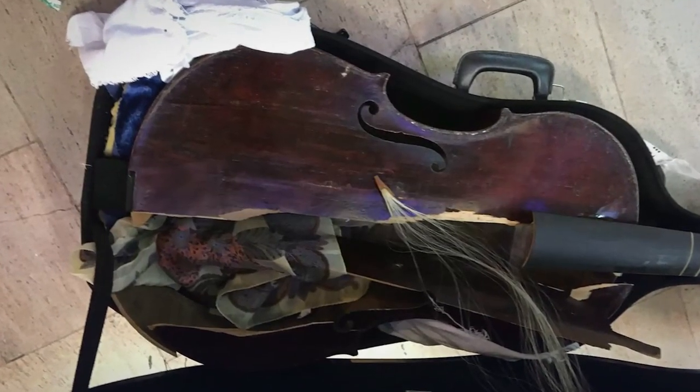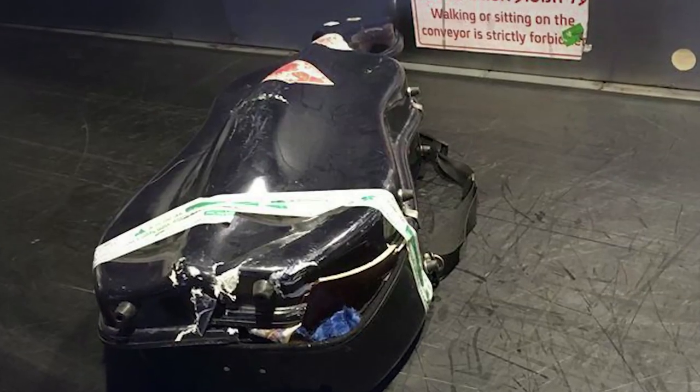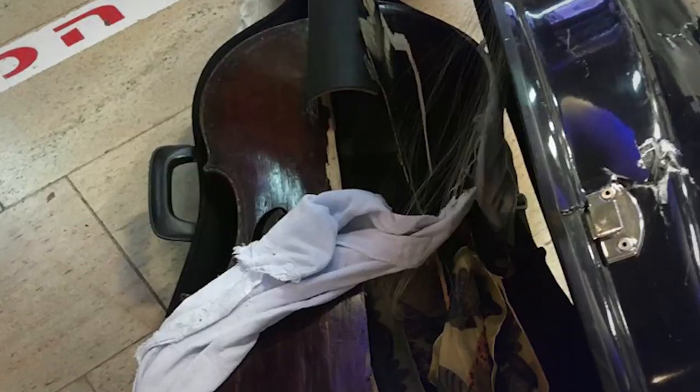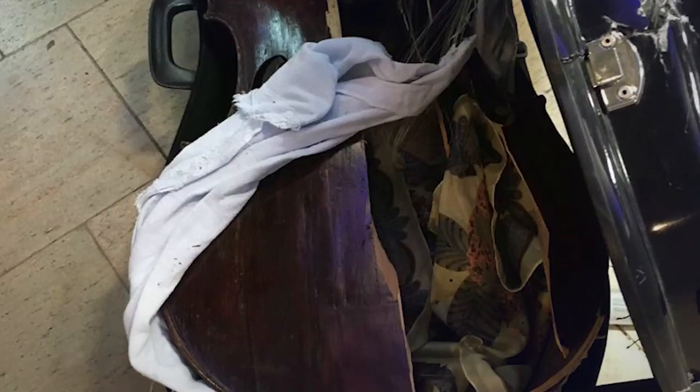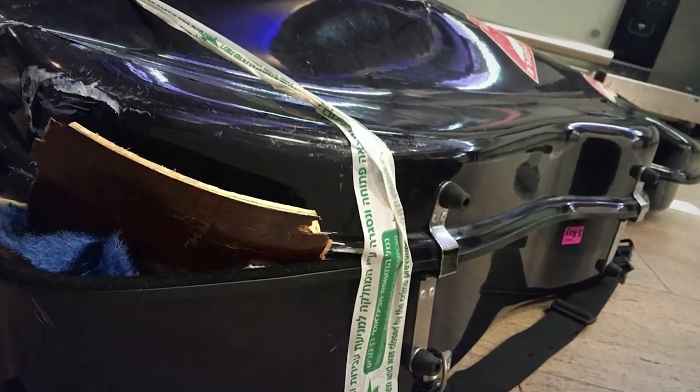Here's the story. Myrna was flying from Rio de Janeiro to Tel Aviv and she gets to the gate agent and they assure her that she needs to check her instrument. So she flies from Rio de Janeiro with her instrument in the checked space. She gets off the plane and they hand her her viola da gamba. She opens her case and it's absolutely busted.